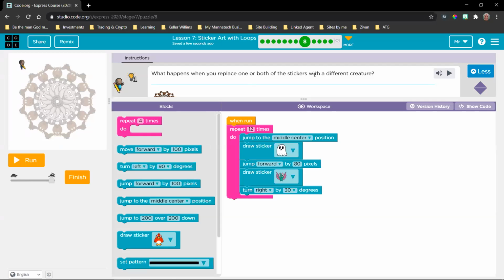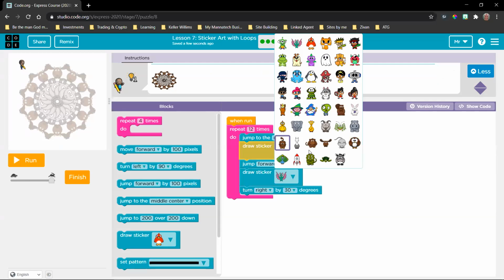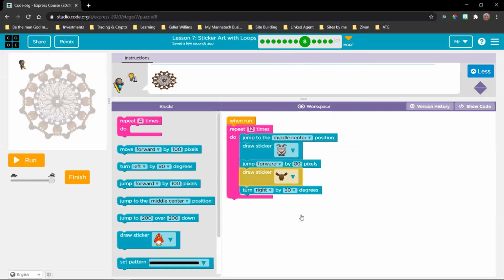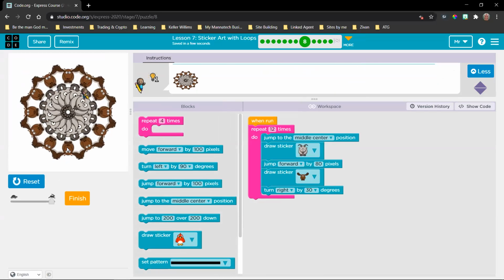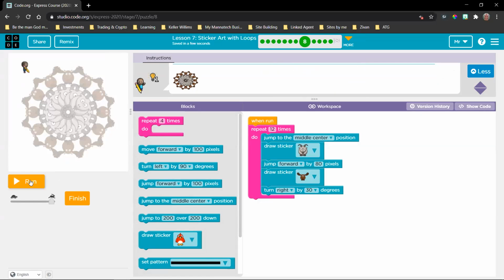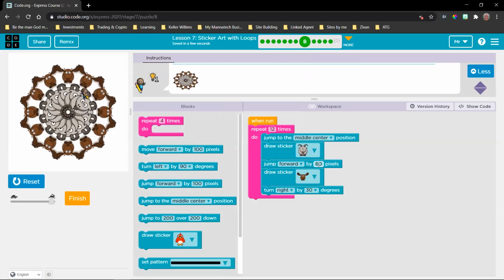Right, so now they say what happens when you replace both stickers. Okay, so let's just add their stickers. It's the billy goat and the moose. Now I want to replicate this thing completely. So with the billy goats, we seem to be on point. We really do. But with the moose, we're not. We're actually too far. So this feels like a 75 to me.